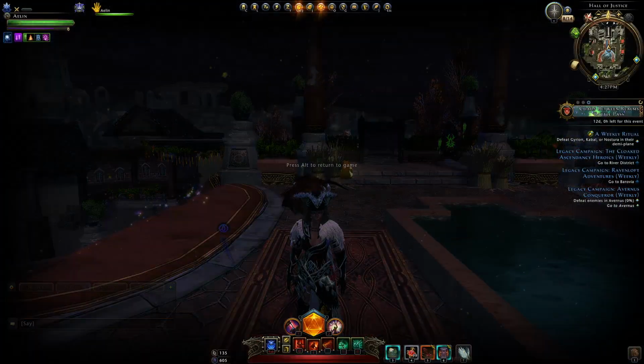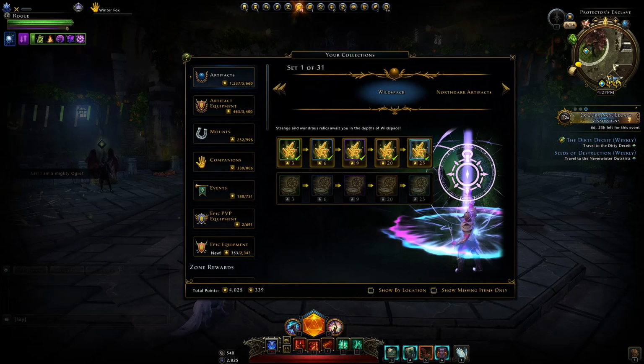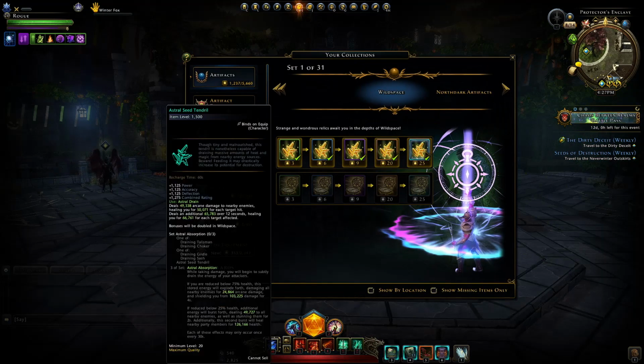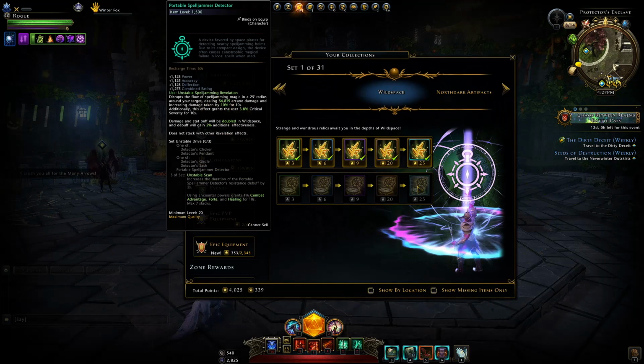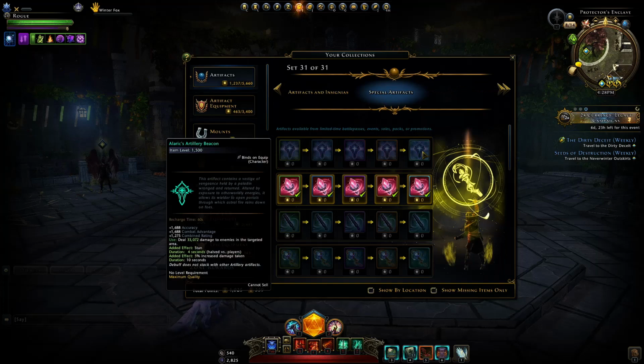With the next module, there will be 2 new artifacts, actually probably 3. There's going to be the Astral Sea Tendril, you'll need some for there, and the Portable Spelljammer Detector, along with then one from the Zen Market, which will be this new one here, Alaric's Artillery Beacon.